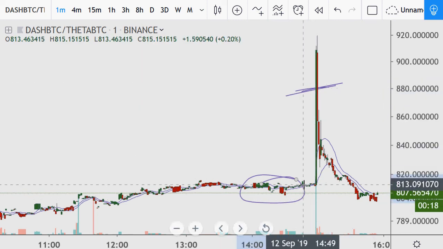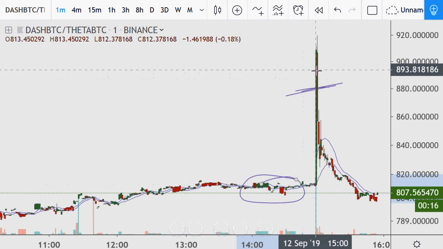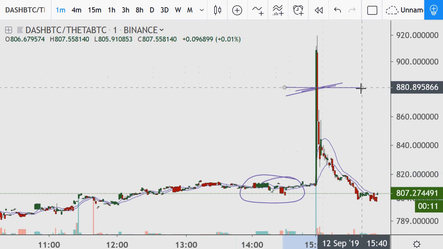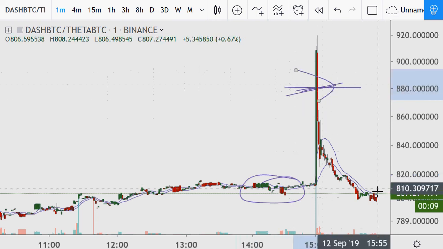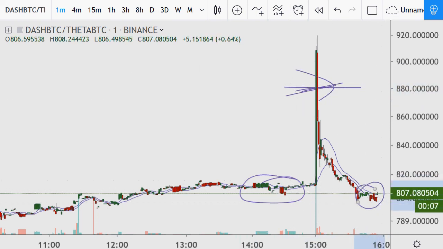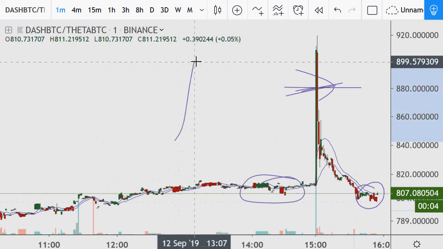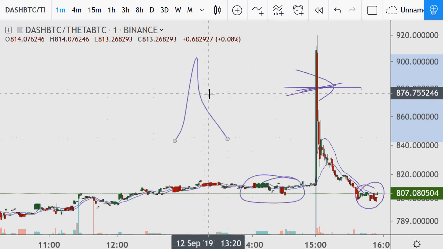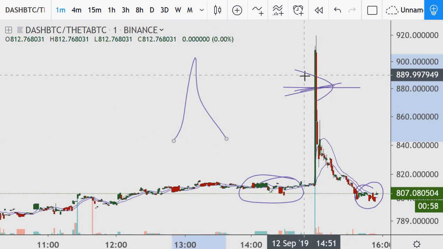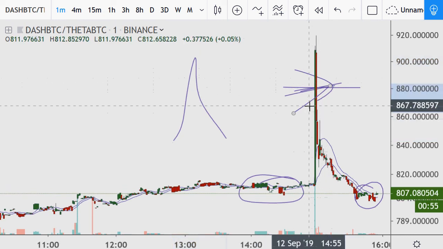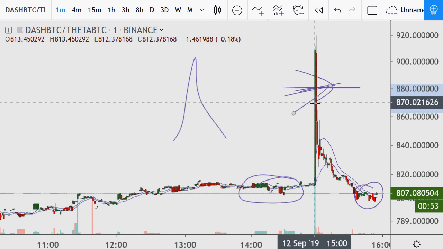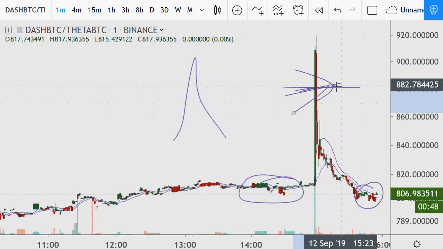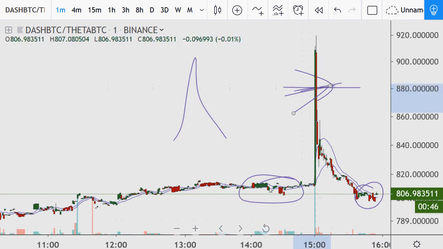So if I had one available and ready for it again, if you happen to not be around at this time, well, then you got the sell order hit. And in that situation, and it happened to be now you look back and it's here at 807, obviously because Dash did exactly what you're seeing there, just literally the one move up and then giving over 100% retracement, then you really have two options as a ratio trader. Number one, you could complete your trade. Go ahead, buy your Theta, everything's fine. You'll get a ratio probably around 880 because most likely Theta's not doing much within this time.